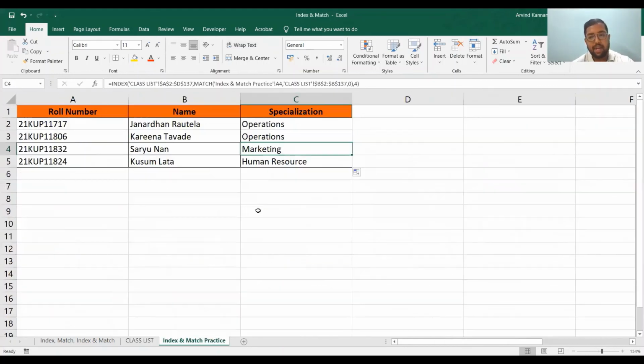So this is how INDEX and MATCH literally eases our life, and it is much better than VLOOKUP. Like you saw, you don't really need to look left or right. You can look anywhere and still get your answer, unlike VLOOKUP, where the data which you need has to be towards the right side of the lookup values column, right? If the data which you want is towards the left-hand side of the lookup values column, you're not going to be able to use VLOOKUP. So this was INDEX and MATCH.